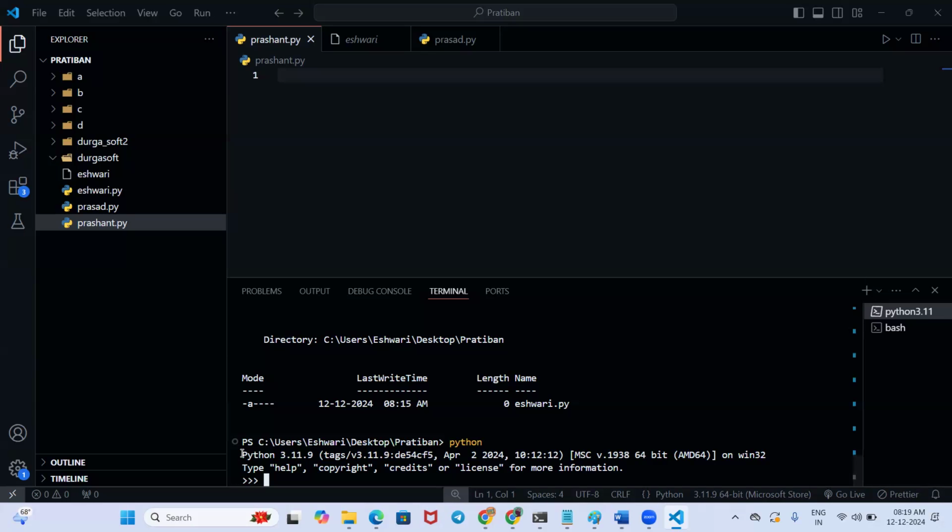So here there is some interpreter error over here. Here Python 3.11.9, it says that this is the version. Or else you can check it by writing py3.